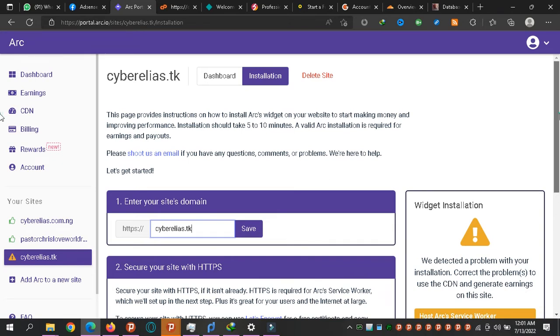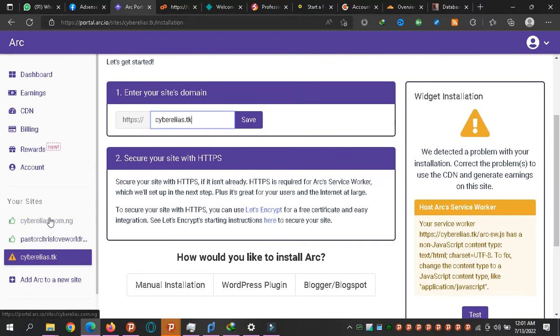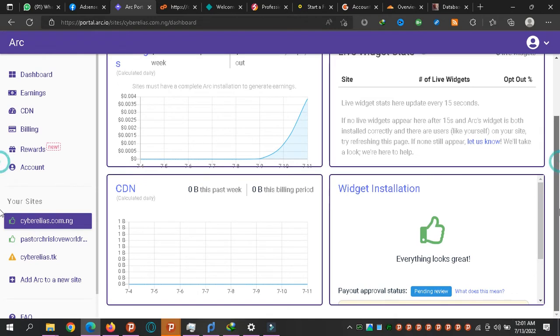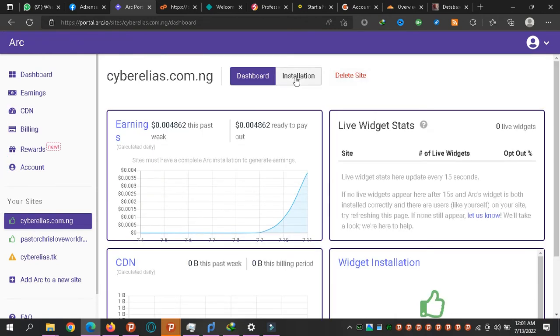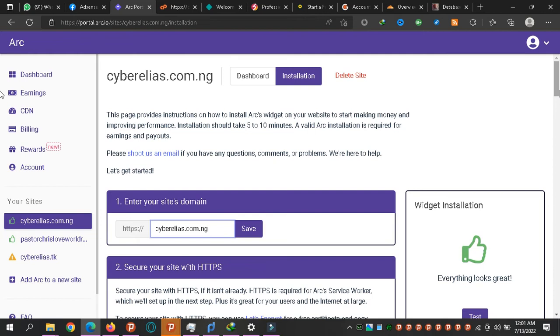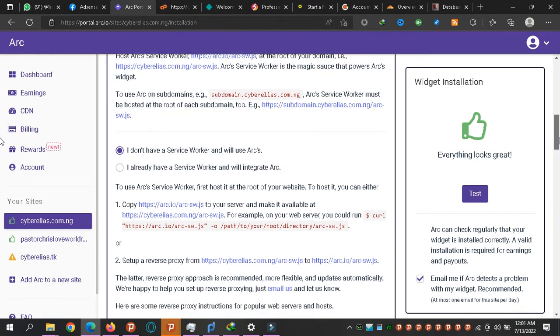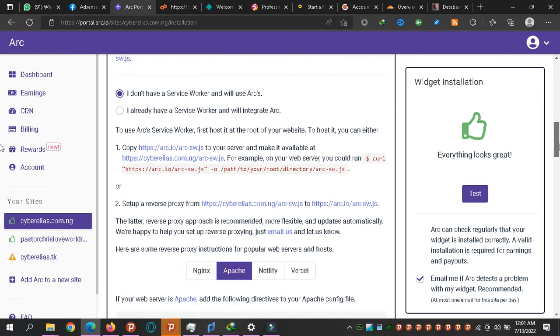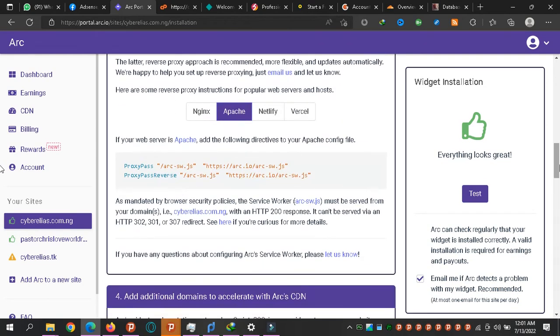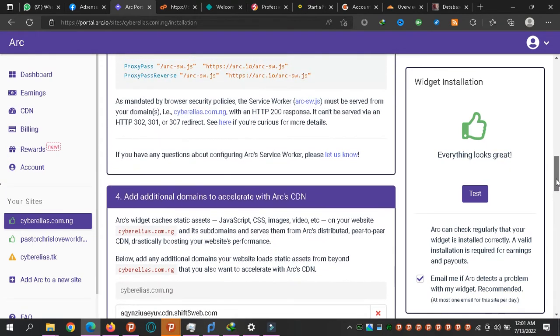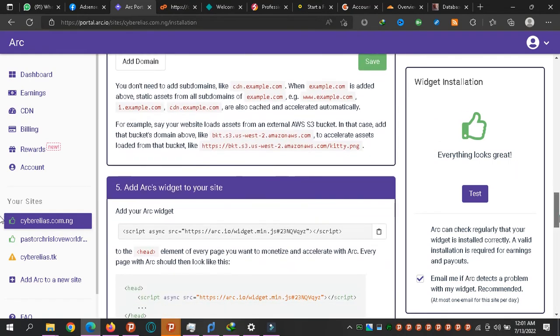So let's try. I already have it on this one, so I'm going to find a way to just get the link. Let me click from here first and go to installation. Under installation, let's scroll down. It only works with HTTPS, it doesn't like HTTP. You can see it's one of the things they put there as a requirement. So what I need to do is find the link to where it's requesting that on my site.